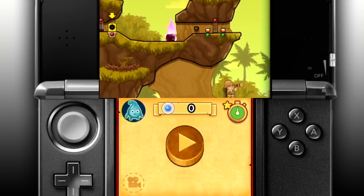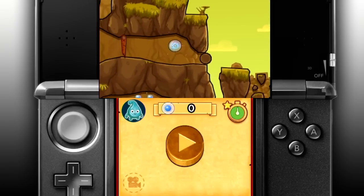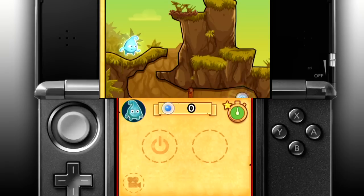So what is this game, like 15 or 16 stages per world? 15 stages. There's 60 total, so 15, 30, 45, 60. So 15 apiece.